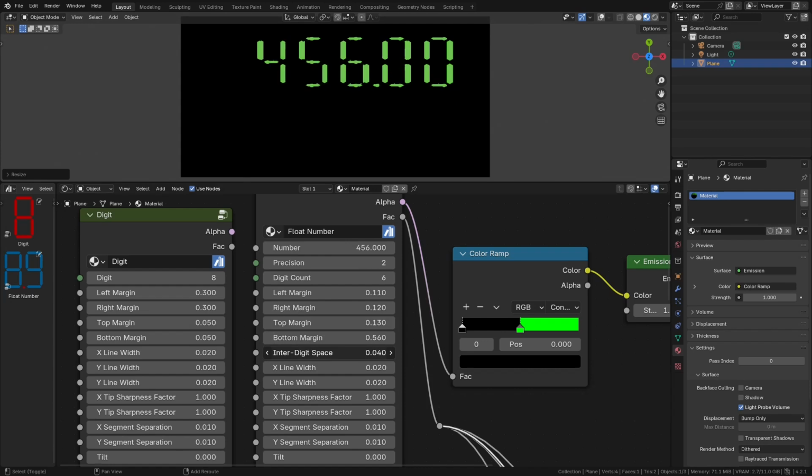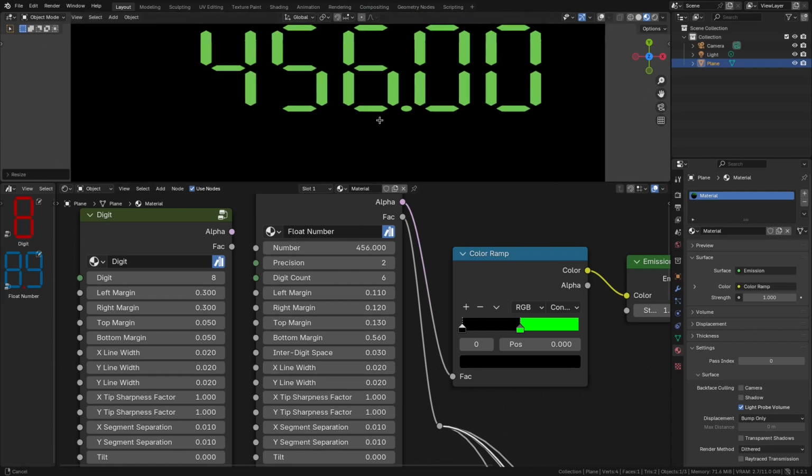I can increase or decrease this space. The X and Y line widths are for changing the thickness of individual segments, the vertical segments and the horizontal segments. I can increase or decrease these values. Then this tip sharpness factor is basically the sharpness of this tip.